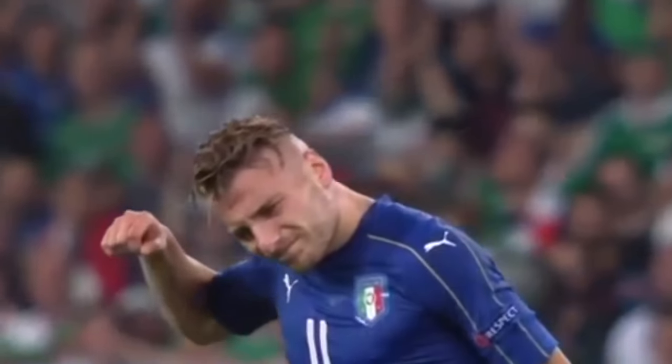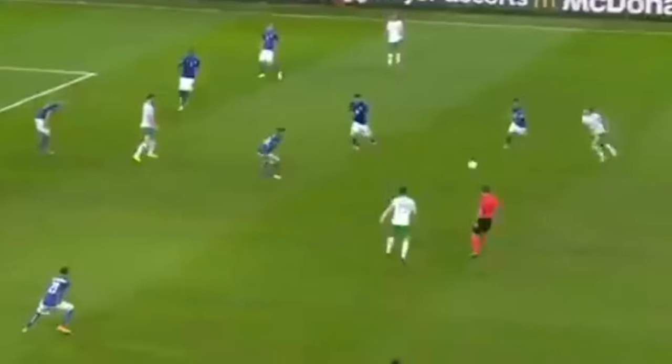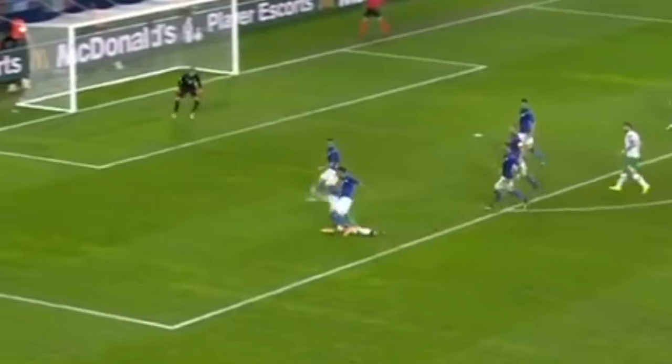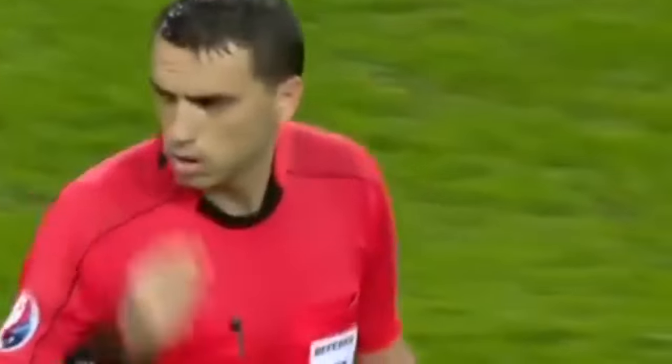Knows exactly what he's doing. I think Daryl Randolph was across it. It's a good hit. Would have been a terrible time for Ireland to concede. Might get a second chance here — this is Daryl Murphy now. James McLean goes down; the referee is shaking his head at the claim.